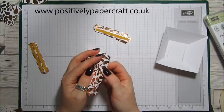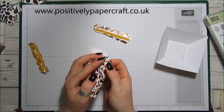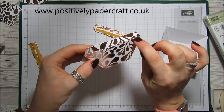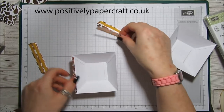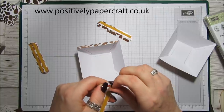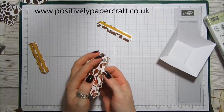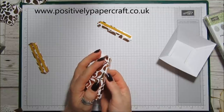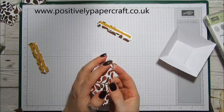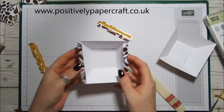So just try and get them as accurate as you can really, and I've just used tape for these. Okay, so you want the score line to just be a tiny bit above the side of the box, and the same on the other side, on the opposite side. Okay, so just stick them in there. Okay, you can press them down with your bone folder if you want. So that's the two sides done.